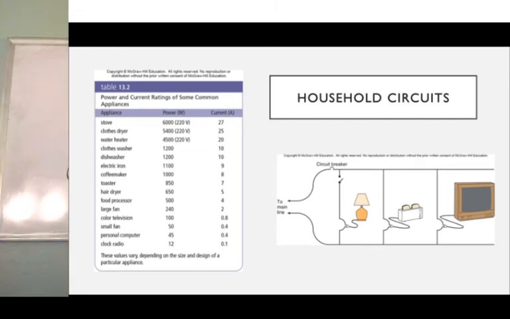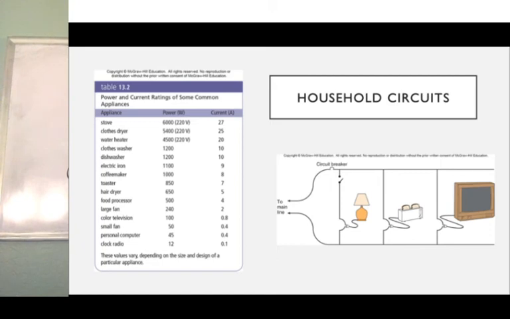So again, power is the energy per second, measured in watts. And so you've got stuff like real big energy things like a stove or a clothes dryer or water heater or a washer, a dishwasher. Those will kind of make sense. They have to use a lot of power. I think what always surprises me here is how much the coffee maker might use. And then something like a TV is actually relatively really small, which I think is interesting.